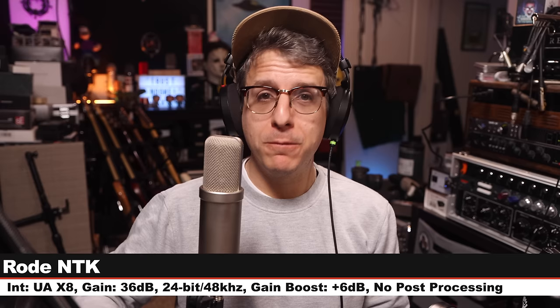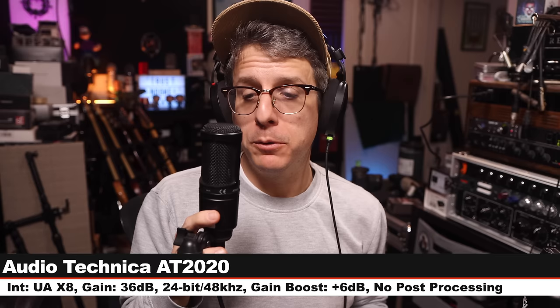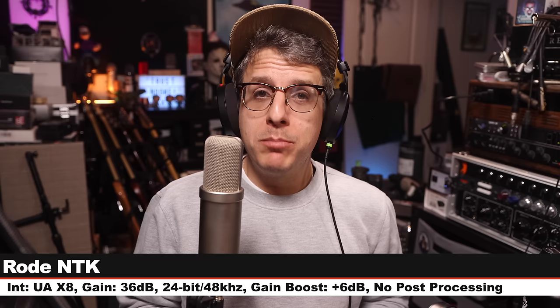Let's jump to the first mic. Starting on the Audio-Technica AT2020, this is an XLR solid-state condenser microphone. I am 6 inches off, my gain is still at 36 decibels. This costs about $100, and here is how it compares to the NTK. Back on the Rode NTK for a palate cleanser, here is how it's sounding.